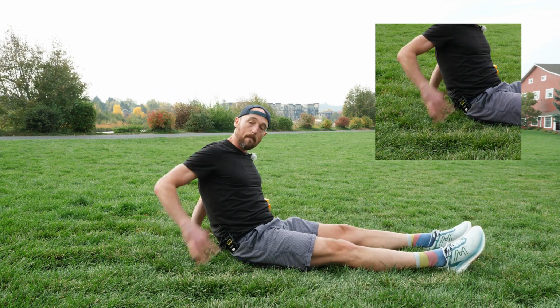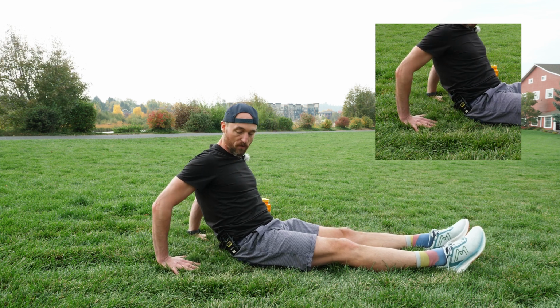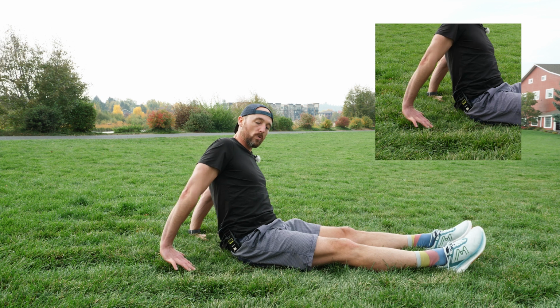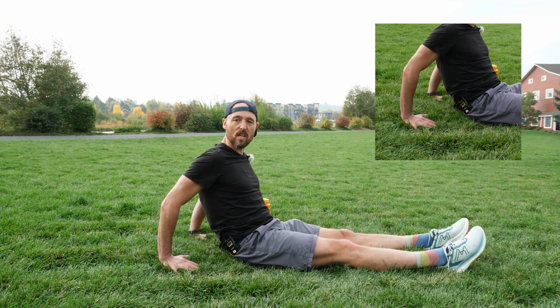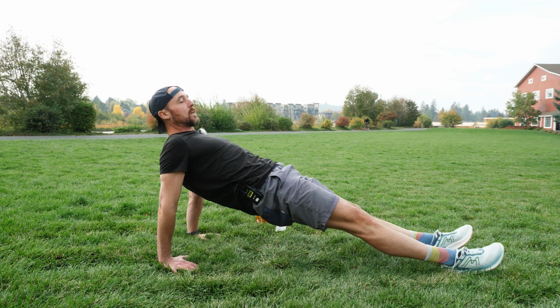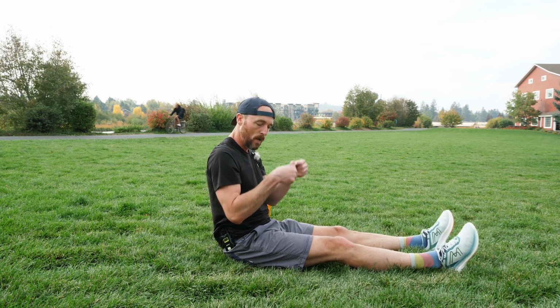Now, my hands, what I'm purposely doing is having my fingers face forward. And what that's gonna do is it's gonna wind my shoulders up a little bit, and it's gonna put my wrists into a little bit more extension. I personally think this is healthy for us to do every once in a while, to learn how to load our wrists up this way, because we spend so much time with our hands curled over a steering wheel, on a keyboard, on our phone, curled when we run. By loading up this way, it's just an added little benefit.